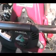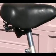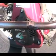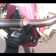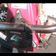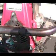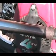Right there, I used a seat post. You can see it goes into the smaller portion of the seat post, and then it goes bigger. That's pretty much what it is. It was the only thing I had in the garage that would fit, and I shimmed it, just put a little piece of sheet metal in there to keep it nice and snug. Again, I drilled another hole down it and used a nail through it just to hold it snug. But the other portion seemed to fit tight. I just hammered it in.